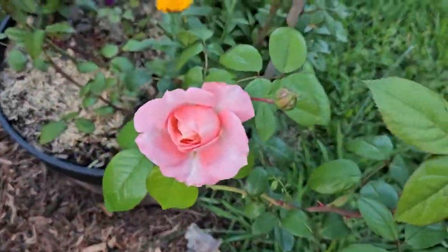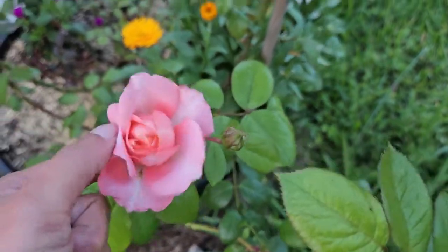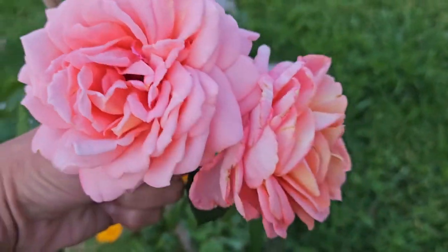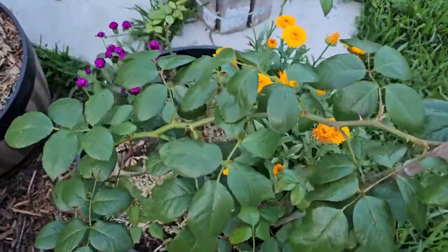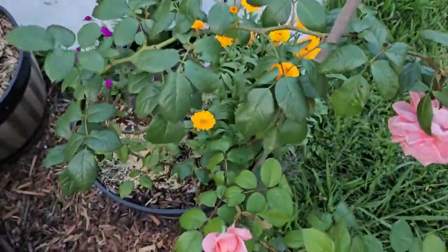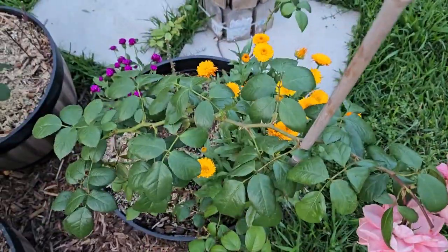And over here I have Lady of the Mist. This rose is almost 3 years old. This one took forever to finally get going. It black spots so bad, so bad in the first 2 years. There is black spot this year too, but not as bad. But before that, oh my gosh, I think this one is the worst when it comes to black spot in my garden. And I moved it so many times until it's finally here in this forever spot in the garden.